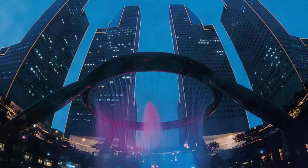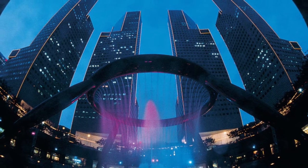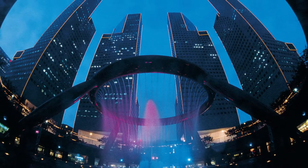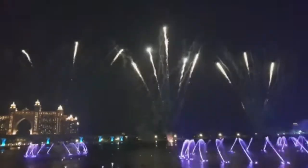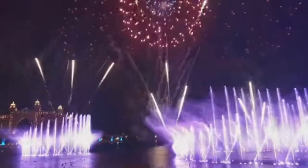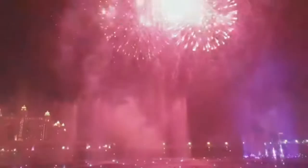Number 4: Crown Fountain, Chicago. Chicago's Crown Fountain is one of the most creative fountains anywhere. It features a black granite reflecting pool positioned between two towers that use LEDs to display digital videos. Clips include footage of waterfalls, but the most popular ones feature the faces of a thousand Chicago residents who volunteered to be videoed for the project. The footage shows them puffing out their cheeks as a stream of water shoots out of a nozzle concealed in the surface of the towers.